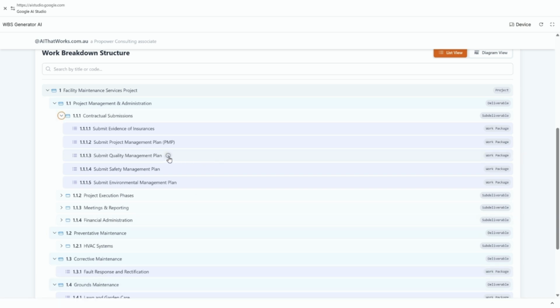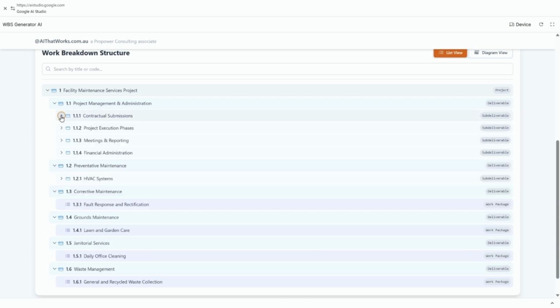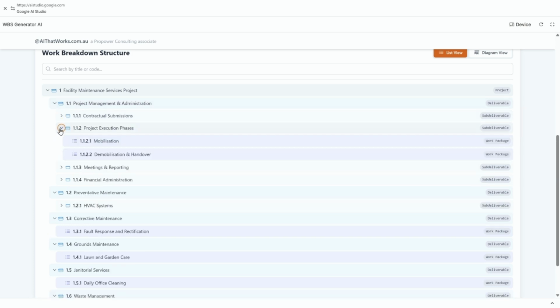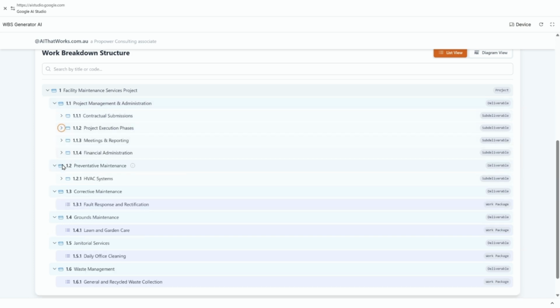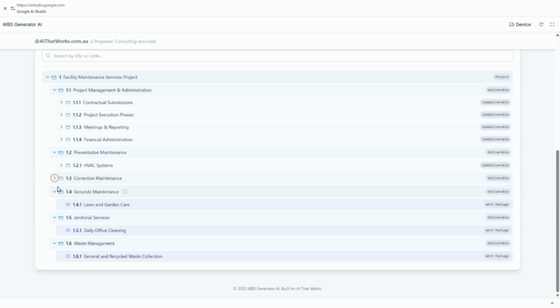And you can hover here and you'll get the statement of work clause, and you'll be able to reference back to what it is, what generated that work package, and that then helps you start your estimating process. So you can drill down into all the various levels, and this goes on and on. I don't need to teach you how to do a WBS.